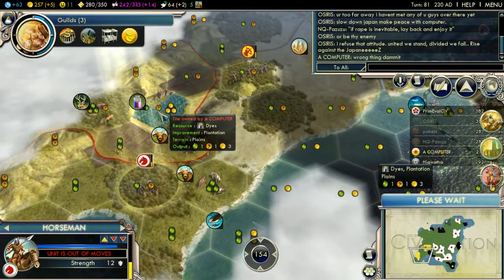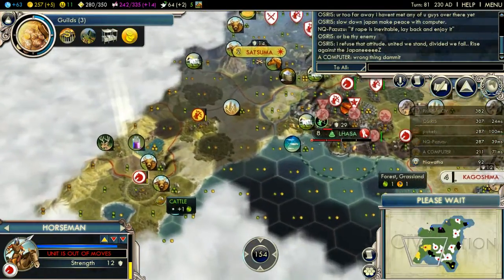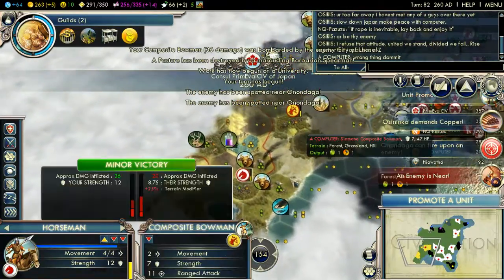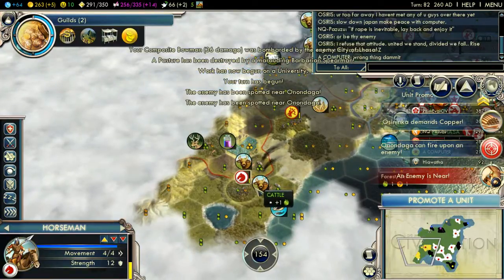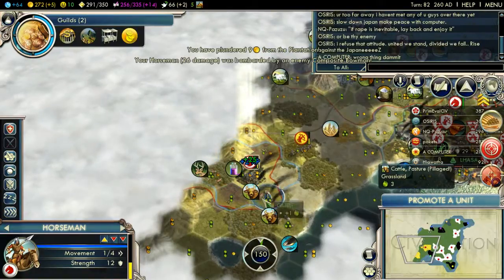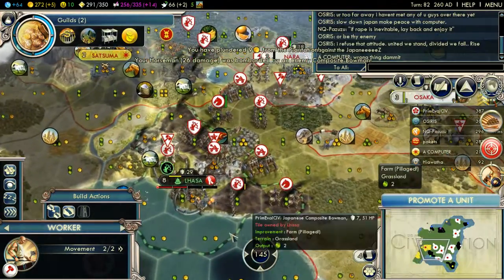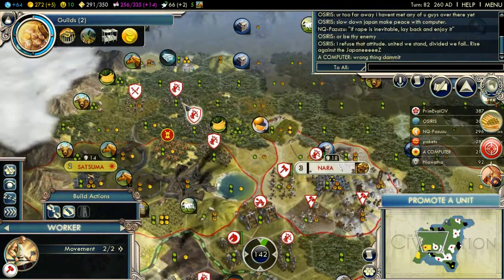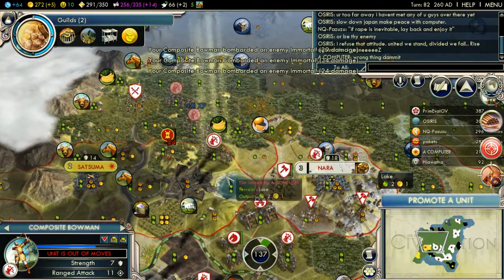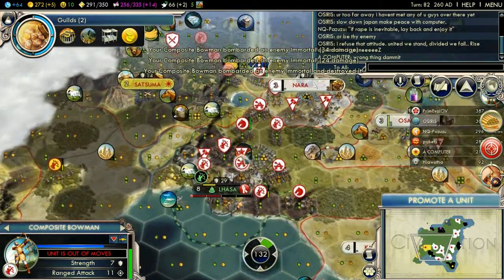Pillage the dyes. Okay, so we can go and get over here and pillage that. Shift P, please. And let's run away over here. Okay. Bombard, bombard, bombard. And bombard. There goes that Immortal.